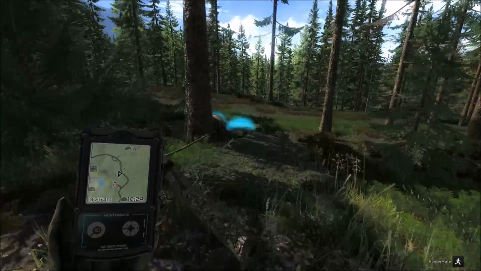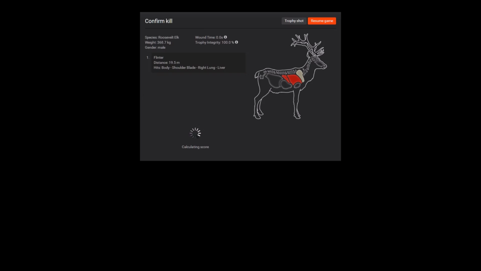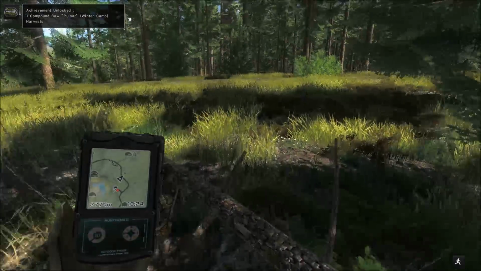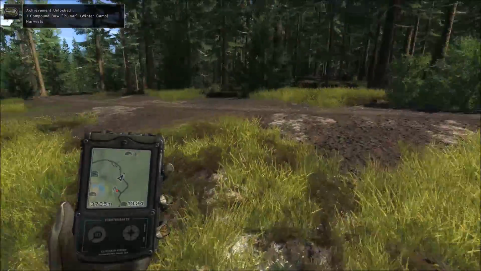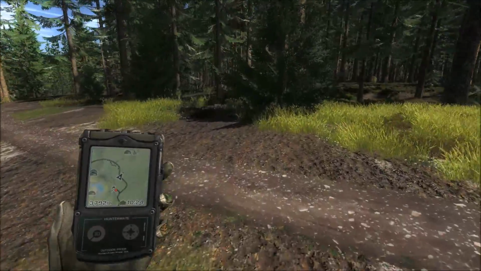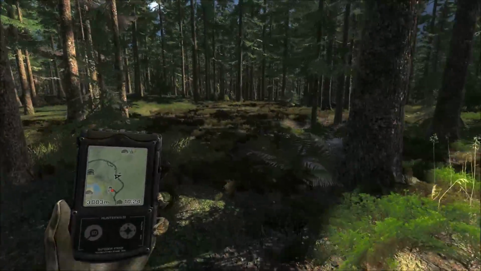Make sure we give the other elk enough time to expire before finishing tracking him. 92 score. Quite small. Yeah, it's my first winter camo pulsar harvest. So we'll go ahead and track down this other elk, and then after that we're going to head to val-des-bois for the traditional bows.